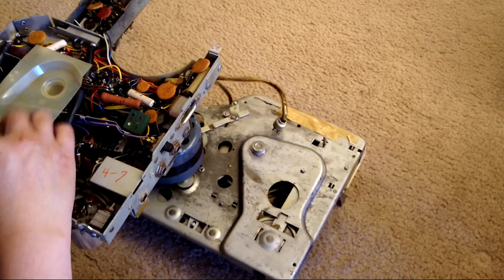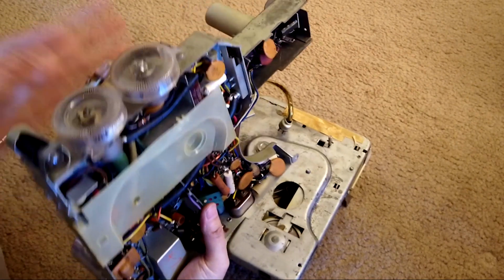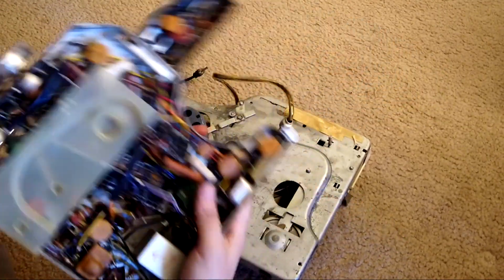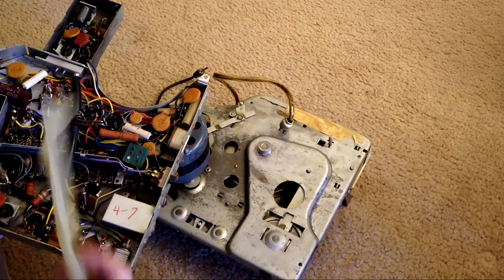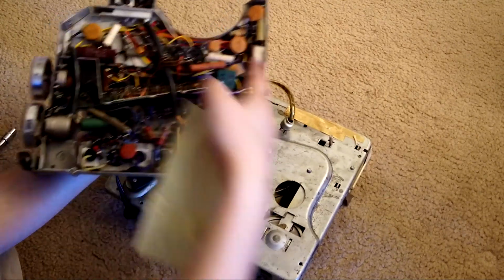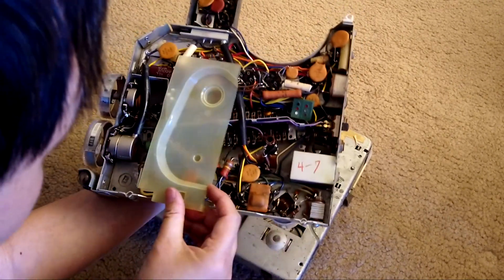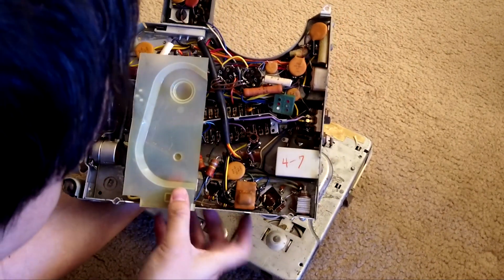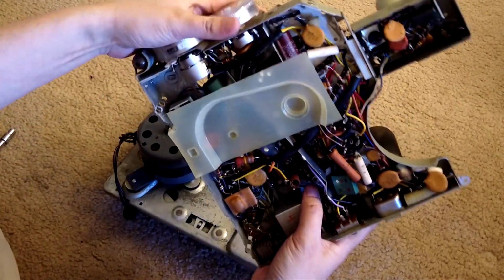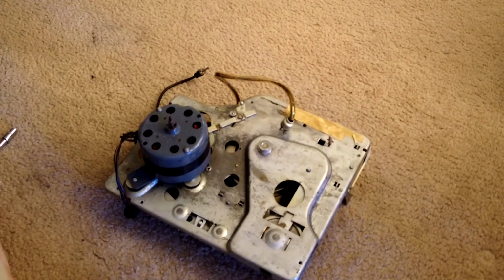If you are a technician working on a recap, everything like that, this is where you need to get to. Resistors, capacitors, everything's right here. So if you need to recap or work with some of the electronics, this is the part you need. But right now we just want to change the belt, so we just put this away.